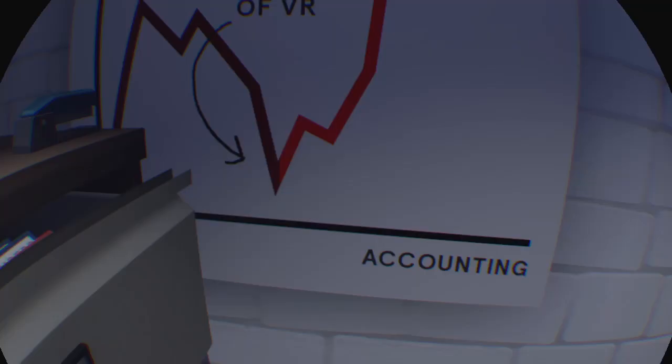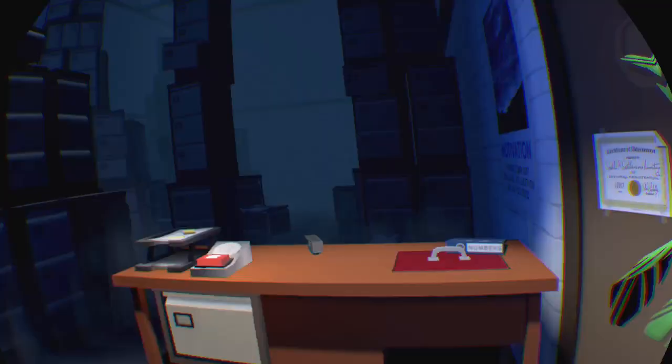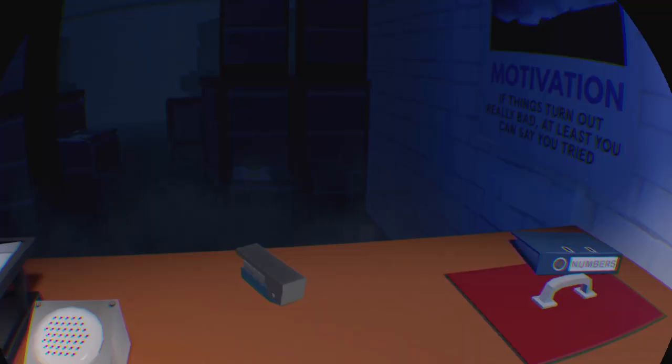You have a cabinet back here. You can't interact with it yet. You have a fan. You can toss the fan away if you don't want to listen to the buzzing of the fan. Okay, but basically, you hit the button.